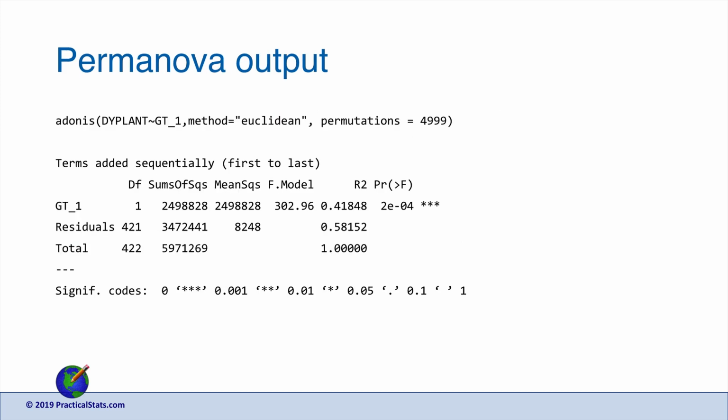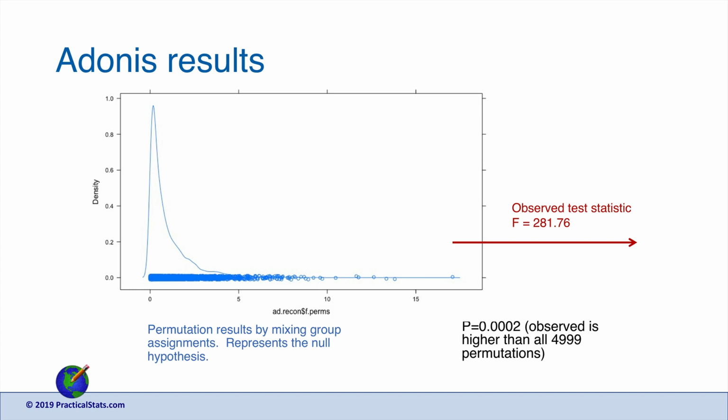You can quickly use in R this Adonis function, get back a p-value of 2 times 10 to the minus 4th. The procedure rearranged the classification into groups less than 1 versus greater than 1. Did that 4,999 times. Here's the 4,999 test statistics. Most of them are down at the low end, going up to around 15. The observed statistic that we got in our data set is 281. So it doesn't even fit on this curve. So this observed statistic is higher than all 4,999 of the resampled, permuted sets of data.